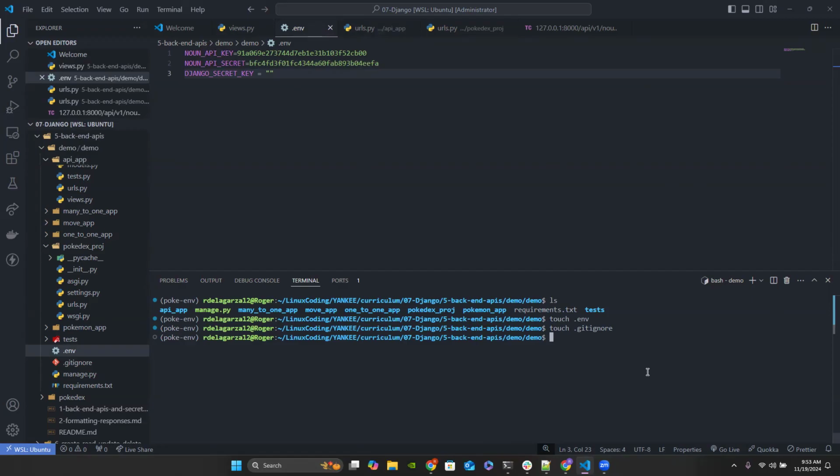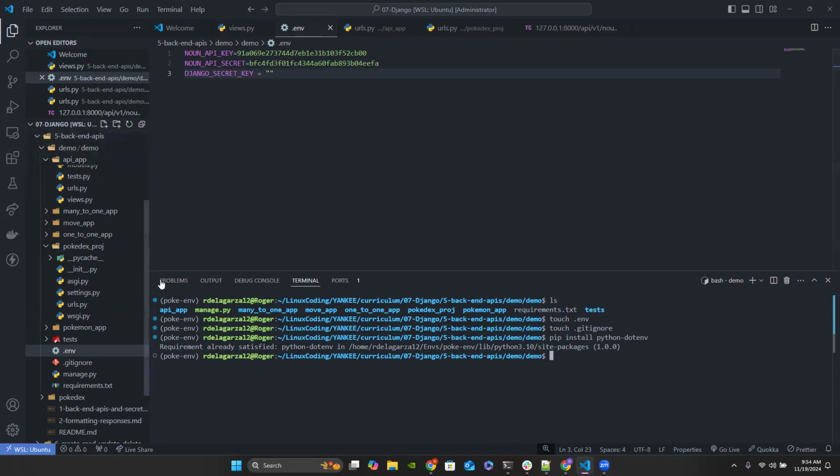Well, what you need to do is install a certain library, which is called python-dotenv. You can install python-dotenv, and we see here that the requirement was already satisfied. Essentially what this library is going to do is grab the variables from here and use them where I need to use them. Well, how is that going to do that, Roger?